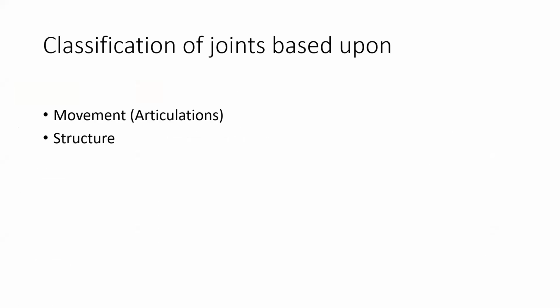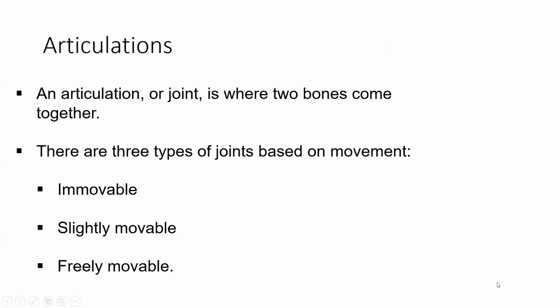Now, in our bodies, we are going to classify the joint movement, or the joint itself, on the type of movement it exhibits. That's what we mean by articulation, when one bone rubs against another bone. And the structure of the joint. What kind of a joint is it? So we're going to look at movement of the joint and the structure of the joint. There's 2 different ways of classifying here. Now, if we look at movement or articulation, where 2 bones come together, we see those in a lot of places here.